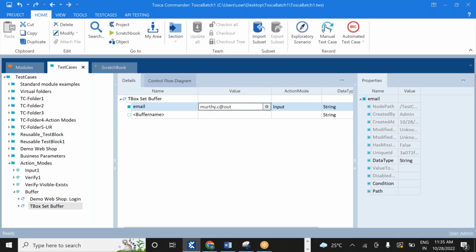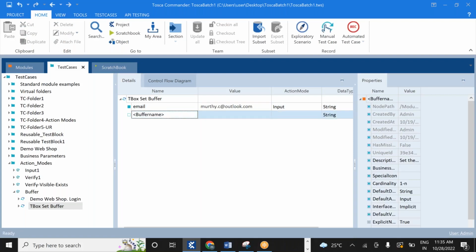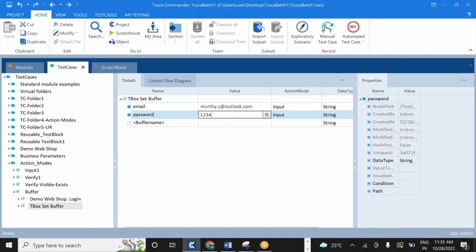Then the second one is for the password. I'm going to give the password. Done. Email and password.